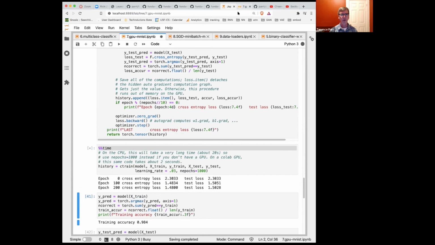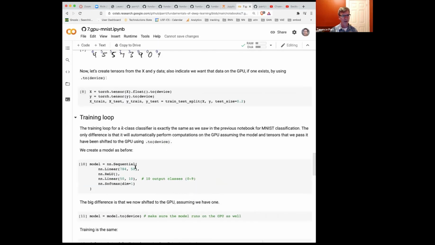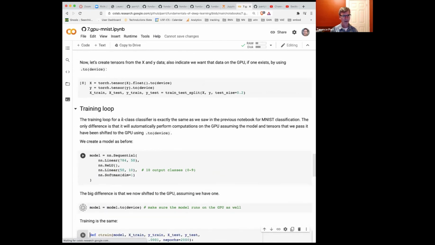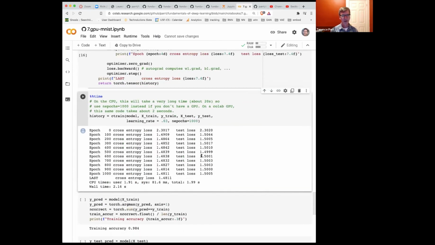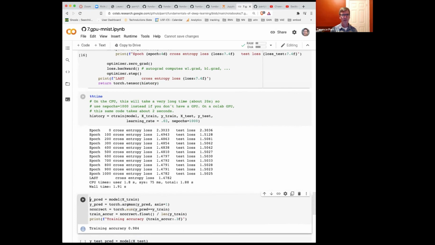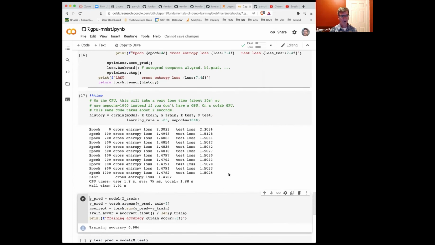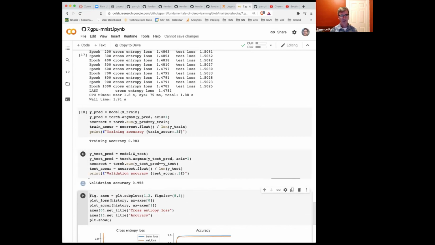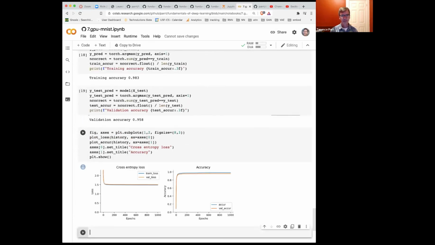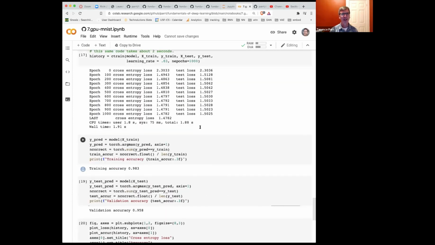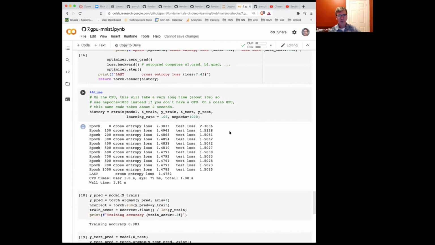But when we go to this again, let's make sure we get a new model. And now watch how fast this is. Okay, so we're more or less going to get the same result, except we're going to get it a lot faster. Sometimes, if you're not paying for it, they don't give you a good GPU. You get kind of a cruddy one, and you can sometimes tell, but hey, it's free. So that's a big difference. And that's like a 10x speed improvement. And arguably this is a small model, but not too bad.